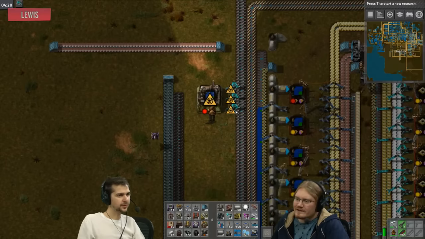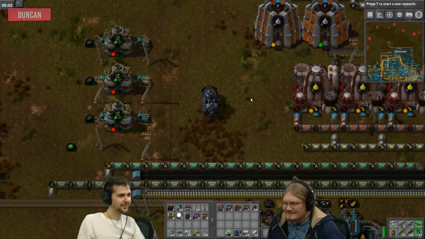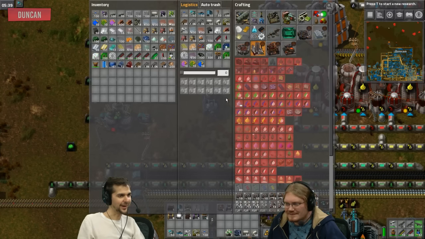Oh, I lost my thingy, didn't I? My little dude. You lost your thingy? Yeah. Oh, dear. My fusion gun. Oh, dear. Make a new one. You lost your fusion gun, darling. I lost my fusion gun. Oh, dearie me. Oh, no. He's lost his fusion gun, everybody.